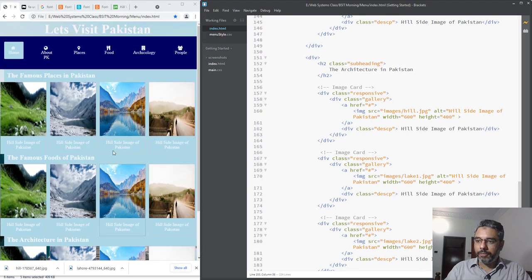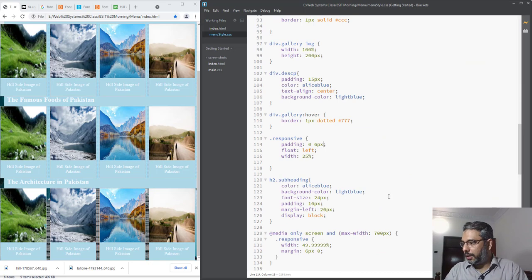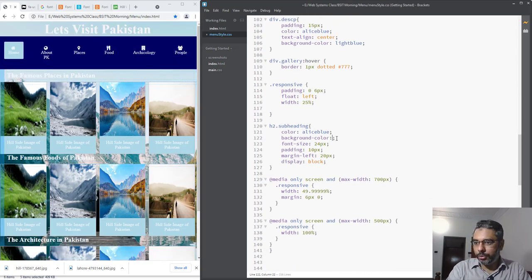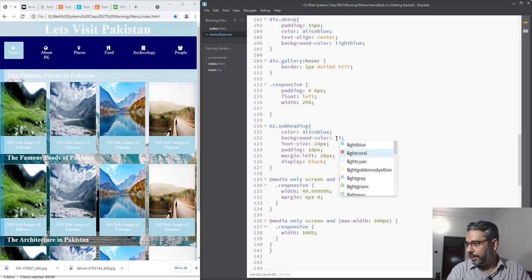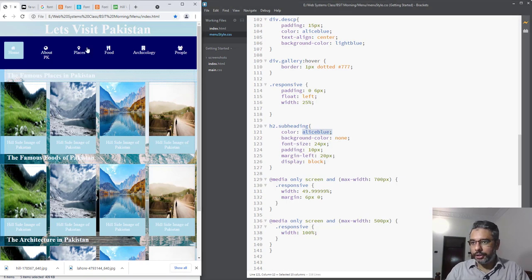So now you have multiple sections that have very nice backgrounds and colors to them. This is something we can control. The H2 background color is light blue. I don't like it, so we can remove it, so it looks like this. Or we can give it, for example, a light something. Nah. Let's just make it transparent. Leave it transparent. Background, colon, and then none, semicolon. So we have famous food places for Pakistan. Now the font color can be anything you want, and I think this should look better now.